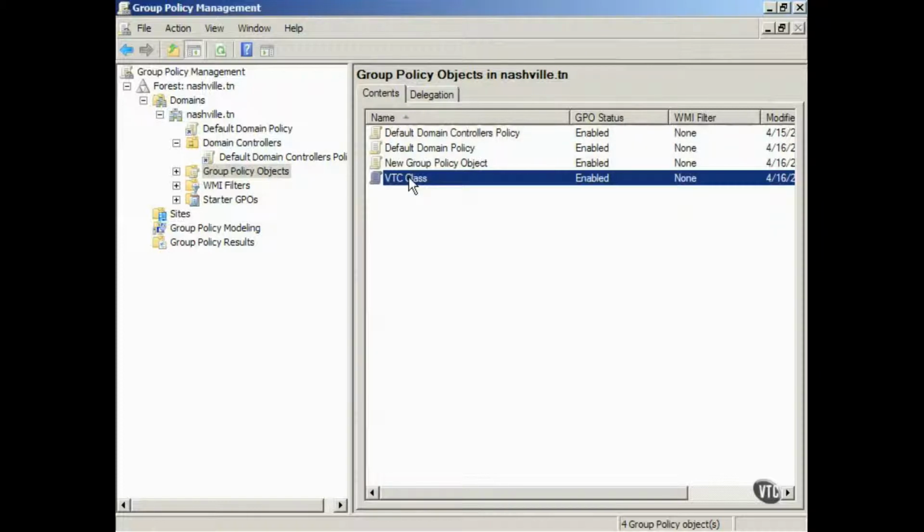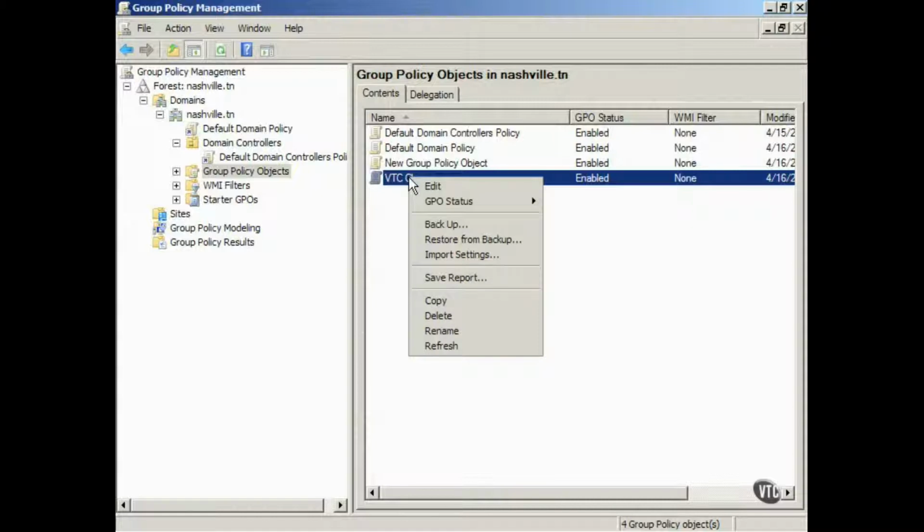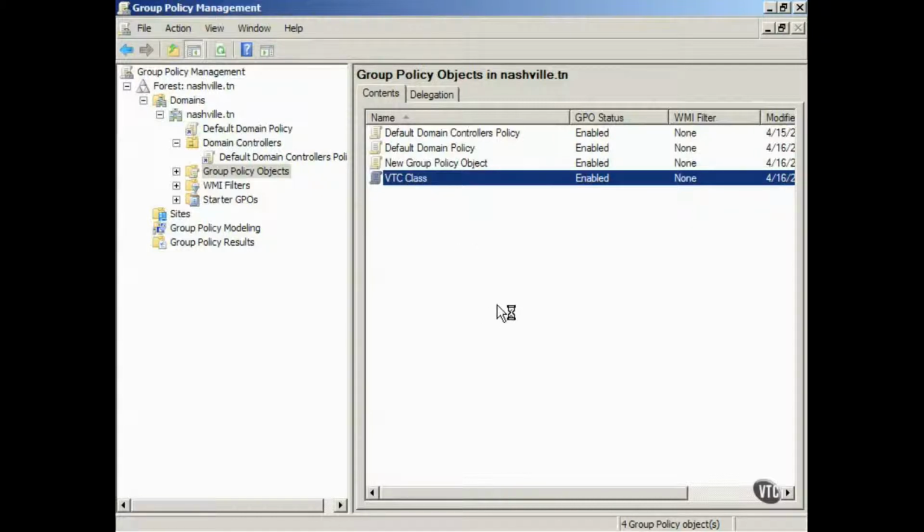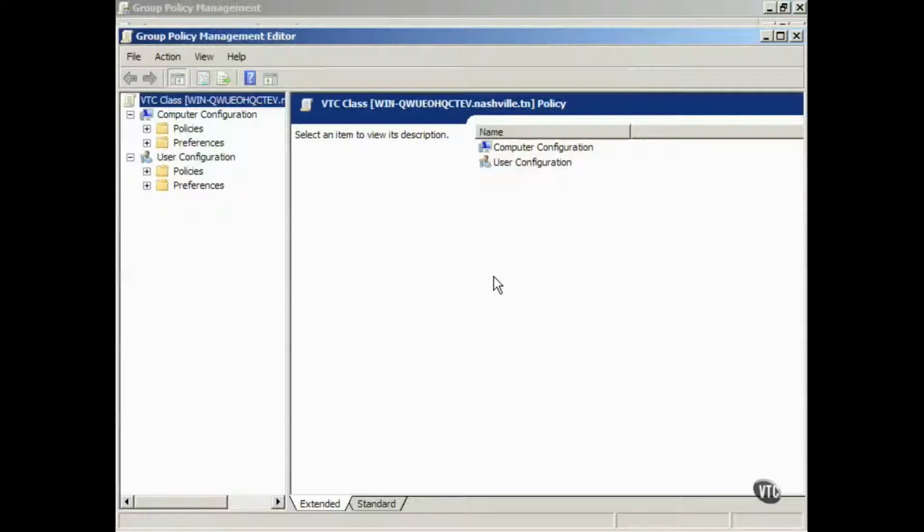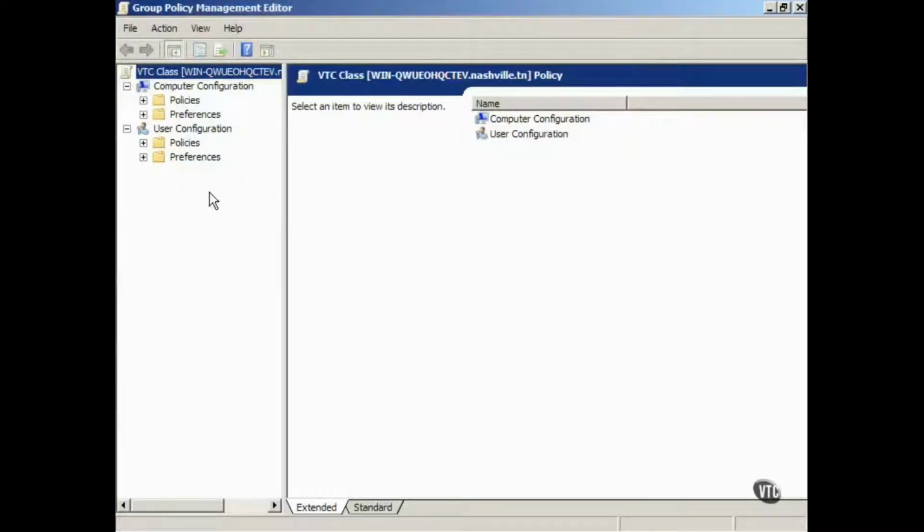Now we don't have any settings on it yet, so let's put some settings on this thing. We'll right click on it, we'll click edit, and it will take us into a little different window. And I'm going to make that full screen so we can see it well. And then I want you to see the things that you can do. Now if you have access to Windows Server 2008, go get an eval copy, or if you have just access to a full copy of it, you owe it to yourself to spend some time in here looking around.